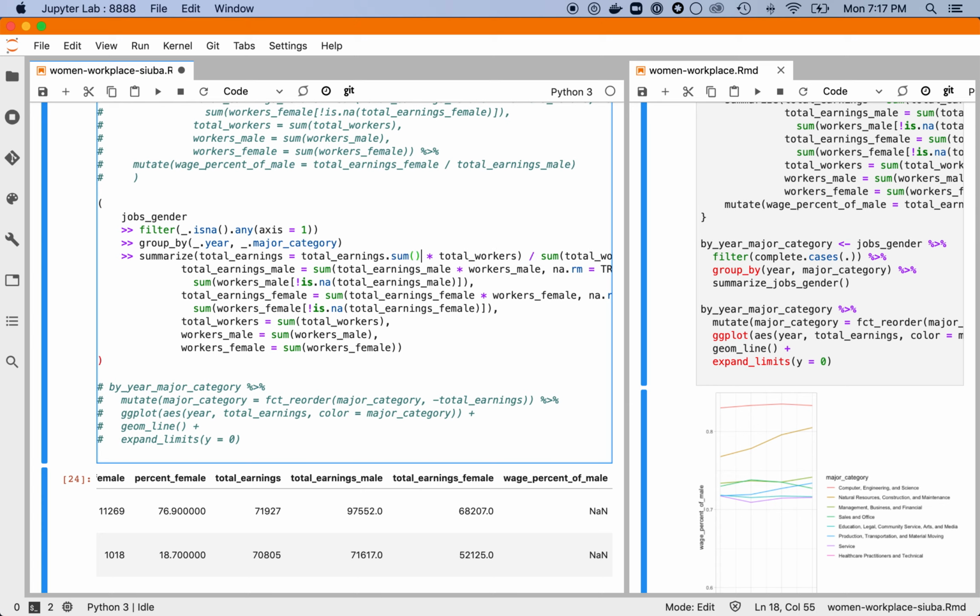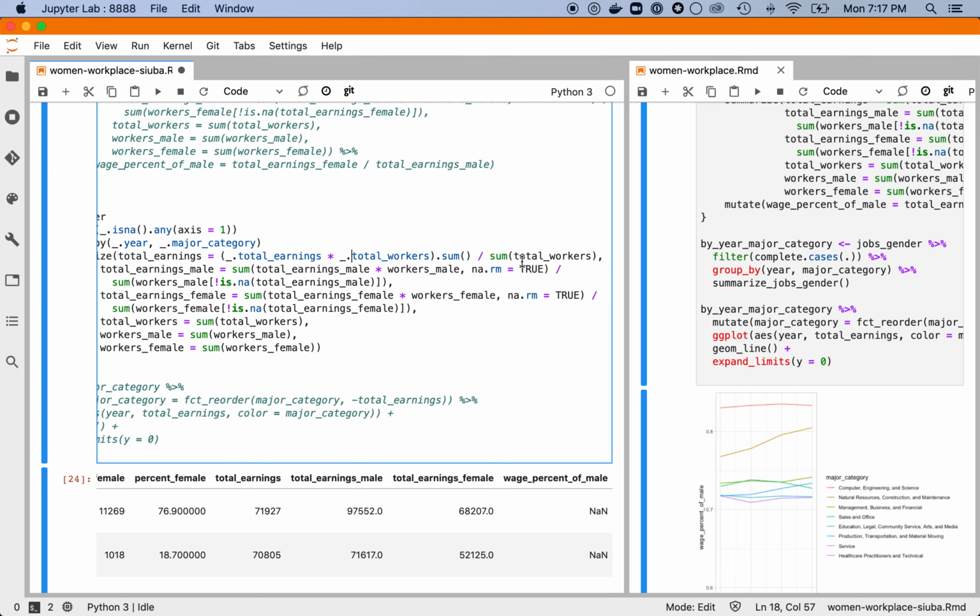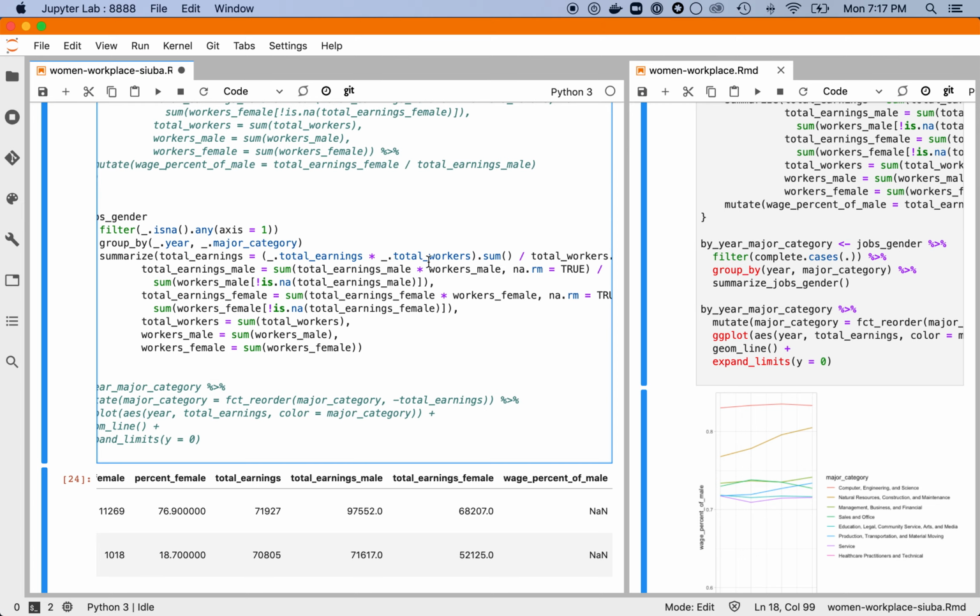What I do is I'll move it to be methods. So dot sum. No, I'm sorry, this is the sums across this whole thing. So rather we'll do something like this: dot sum, underscore, dot sum. Okay, so this is getting a proportion, it looks like.